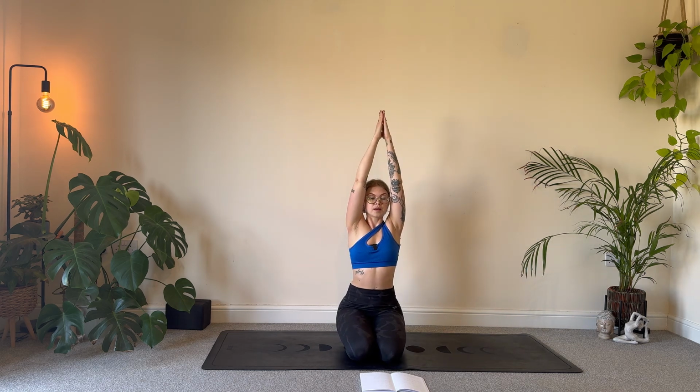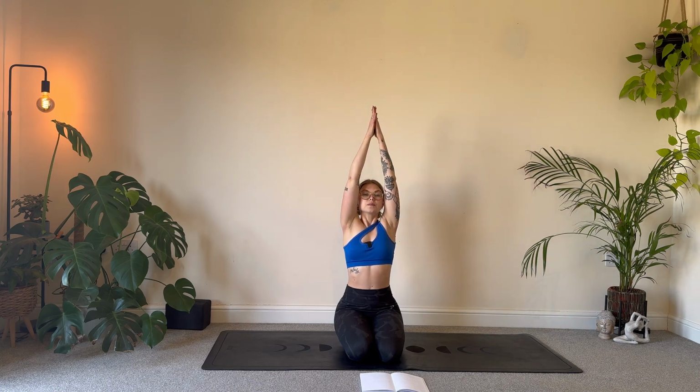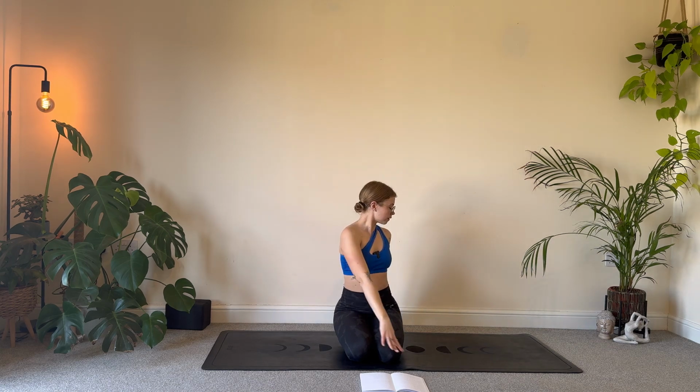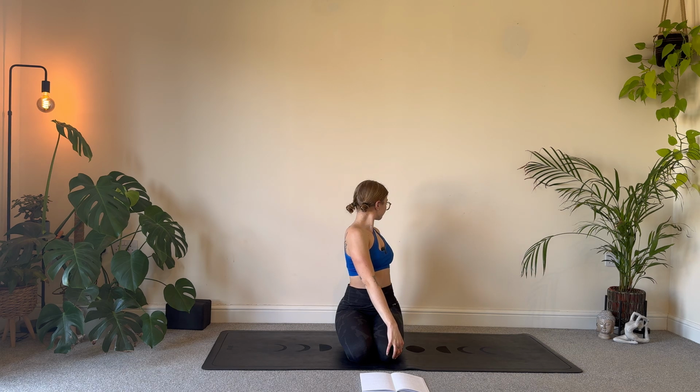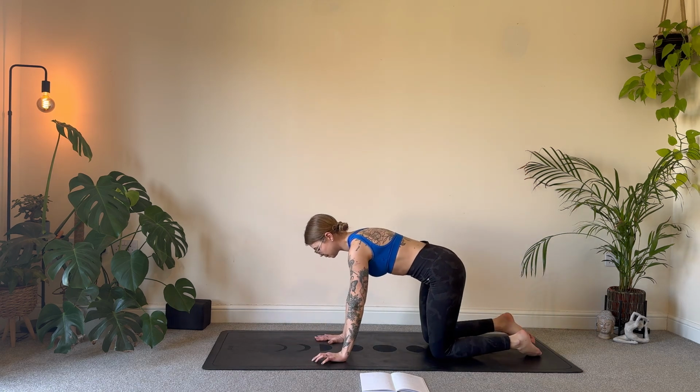Take an inhale here. With your exhale, twisting to the right, turn your gaze over the right shoulder. Inhale, facing forward, lift the hands. And exhale to the left. We'll turn to face forward, coming up to the hands and the knees for our table pose.